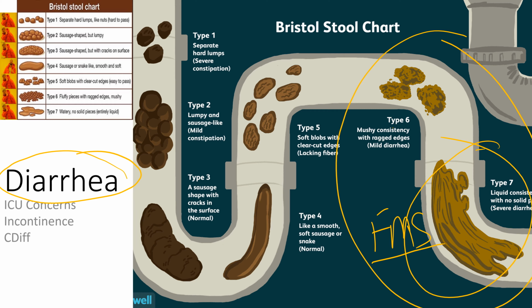So we have options for that. So we'll talk about incontinence and such, and we'll end with C. diff, right? And we'll talk a little bit about the ICU concerns when you have diarrhea. Obviously, the concerns are you're losing electrolytes and fluids, so we got to replace those and be alert to that, right? So 4 was great. We came from the constipation lecture before. We talked about really hard stools, stools that can cause obstructions and such. Now we're talking about diarrhea.